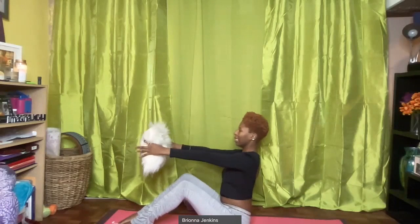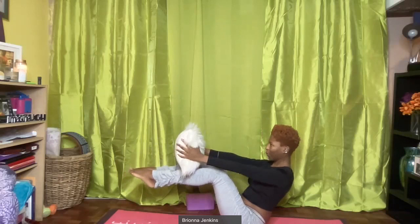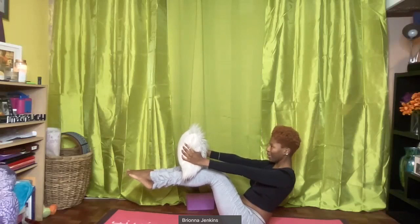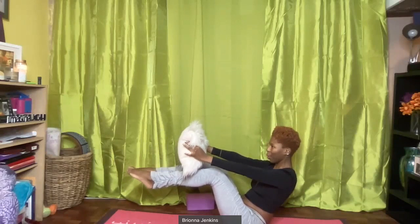Get that nice rooted tailbone, the nice tall spine, nice proud heart space. Grab the pillow, extend it out in front of you. Tilt back about 3 or 4 inches, engage that core, lift the toes off the mat. And we're gonna hold it here. 10, 9, 8, 7, still breathing, still engaging that core. You can do it, use your breath, use the strength of love, point or flex the toes.